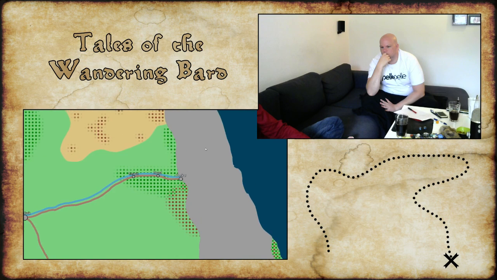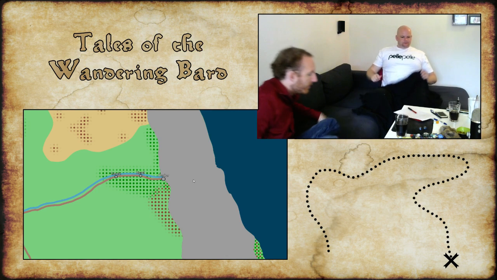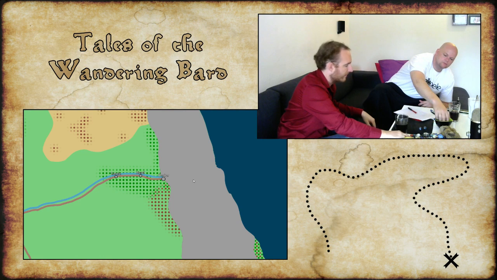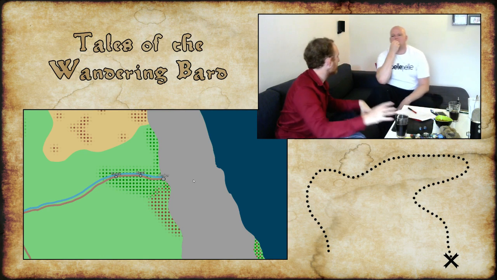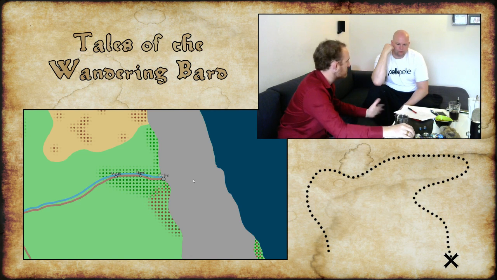Okay, we're going to start you in Onskar. It is a town built up next to a mountain. There's a dwarven population that lives within the mountain and will come out and work with the people outside, but outside of the town is mostly a human population. Some dwarves will come out from time to time. There's a few other sub-races that live here, but it's mostly human.